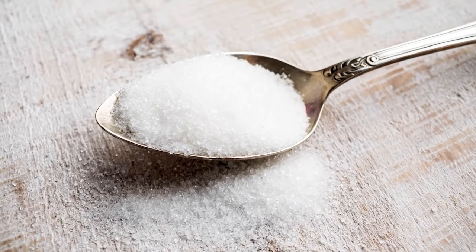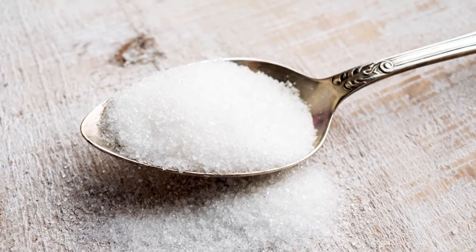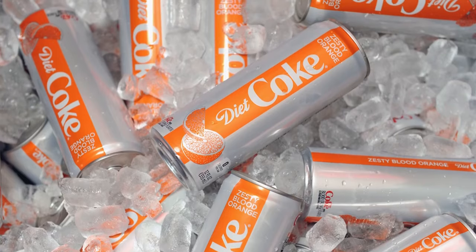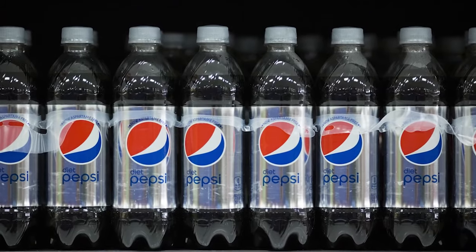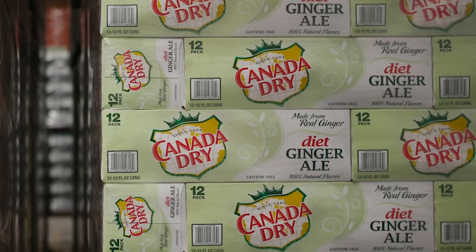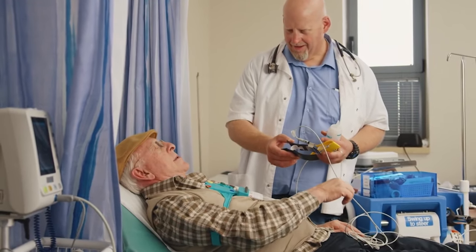Still, studies suggest that the artificial sweeteners used in diet sodas can do more harm than good. According to the National Library of Medicine, some of the most common artificial sweeteners found in diet sodas are aspartame, cyclamates, saccharin, and sucralose. And every mainstream soda manufacturer, from Coke to Pepsi to Sprite, offers a diet or light variation of their most popular bubbly beverages.